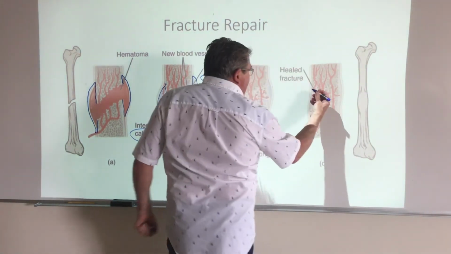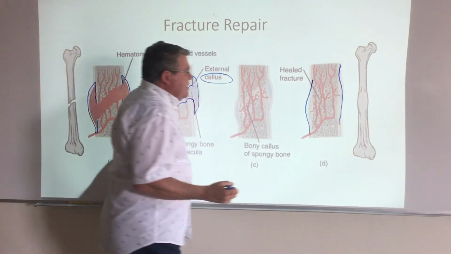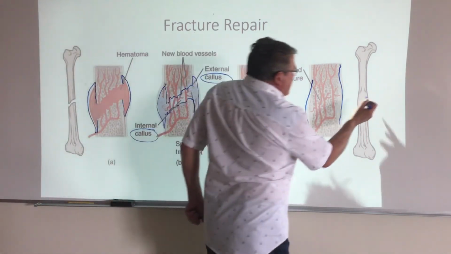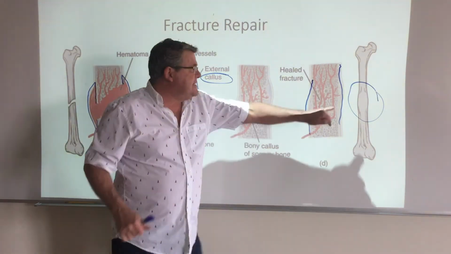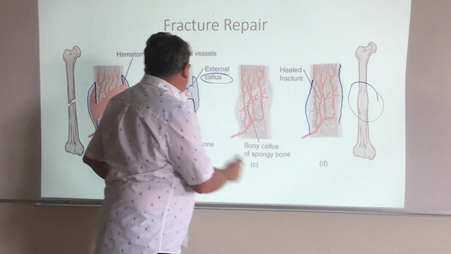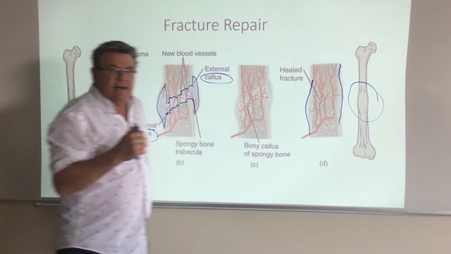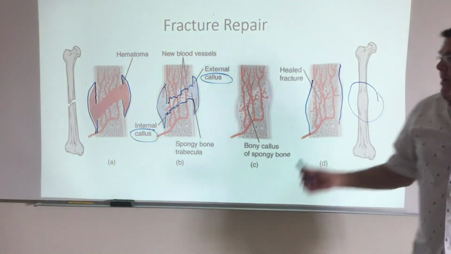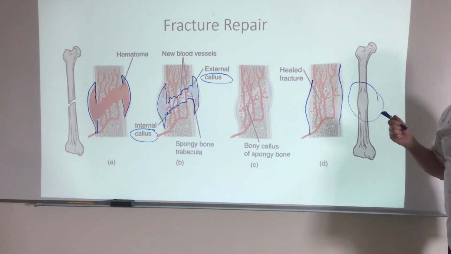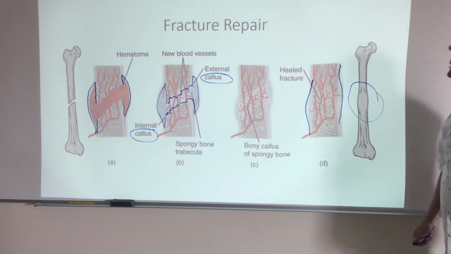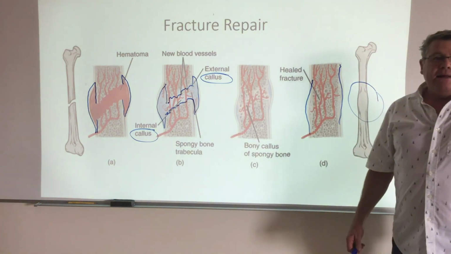And if you take a look, once it's healed, per se, the fracture is fixed, there's a swelling. This is the callus, and that callus forms all the way around, not just on the right and the left, but out towards you and behind into the board. So I would have left you with this particular question. You got this big lumpy callus out here. How are you going to get rid of it? And the answer to that is remodeling.